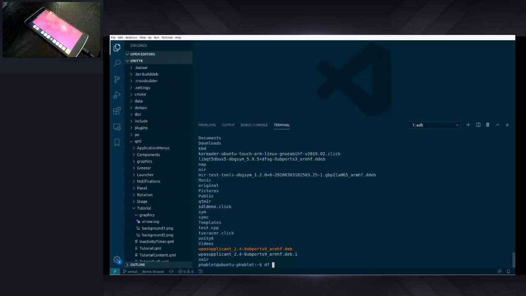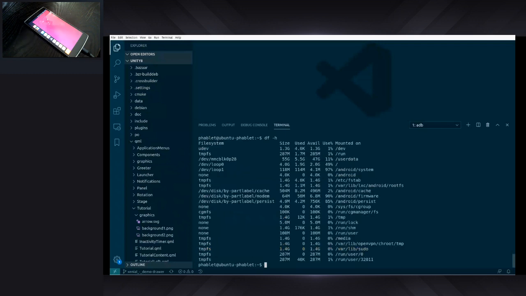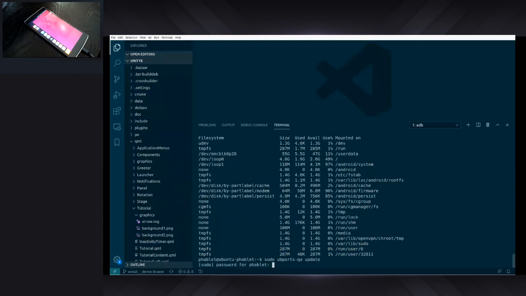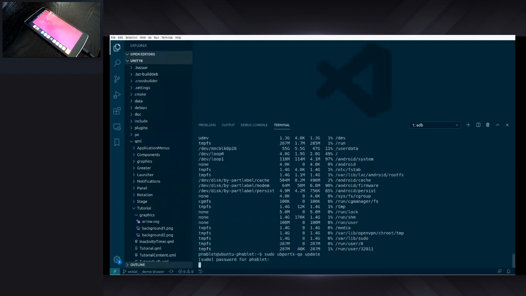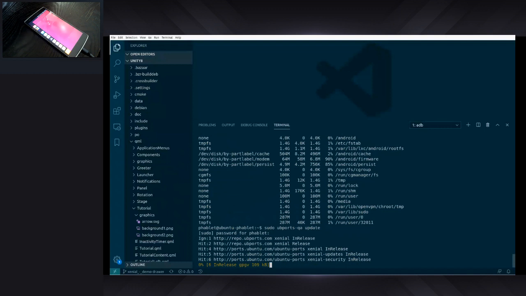And if we do df -h, which shows free space, if we find /dev/loop0, which is mounted as / or the root file system, it is now 4 gigs large, of which 1.9 gigs are used, which is why we were running out of space before. If we run sudo pkcon update again, the update should succeed this time. 1111 is that password, don't forget it.